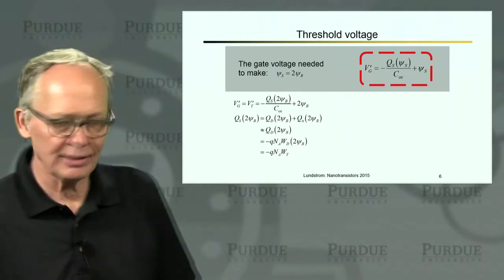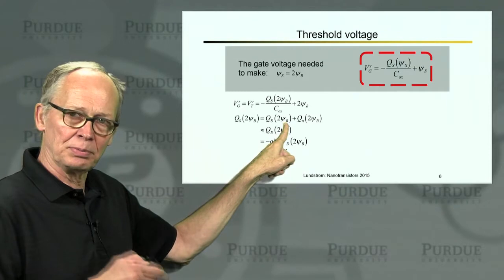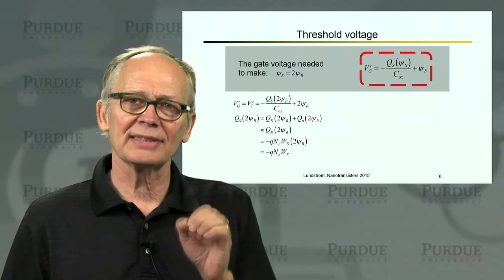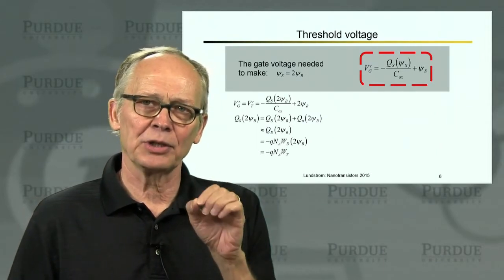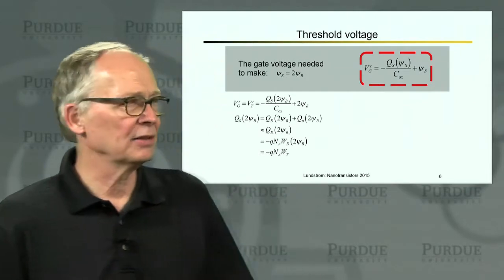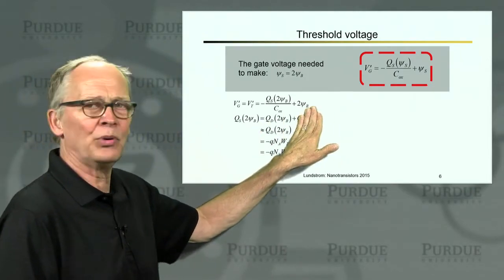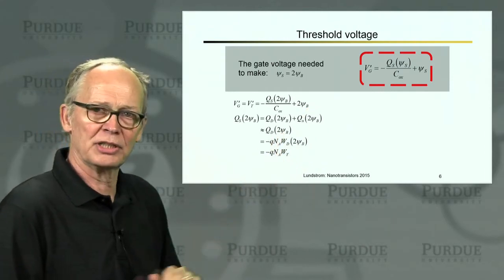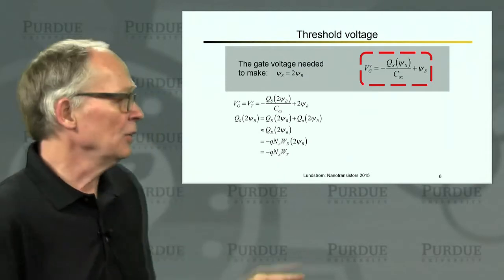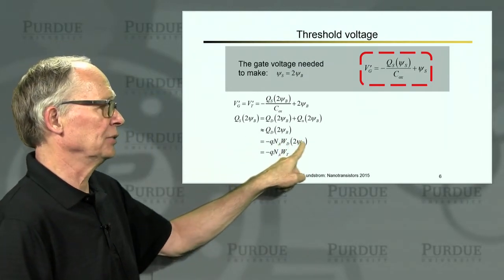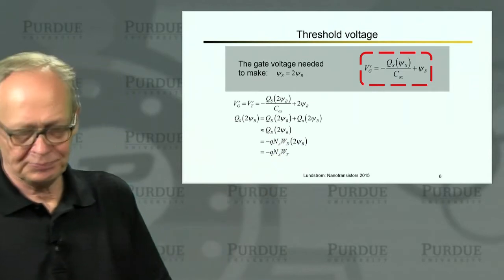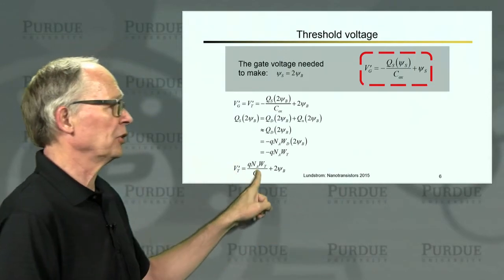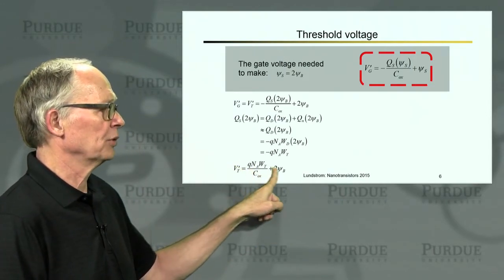Now the charge in the semiconductor, we have charge due to the depletion layer. We also have charge due to the mobile electrons. If we are just at the onset of inversion, we're at this critical point where the inversion layer is just beginning to form. We can say that, well, at this point, the inversion layer charge is negligible. We will just assume that the total charge is in the depletion layer. We have an expression for that. It's easy to evaluate that. And we can get a simple expression for the charge in the semiconductor. And that means we have a simple expression for the threshold voltage.